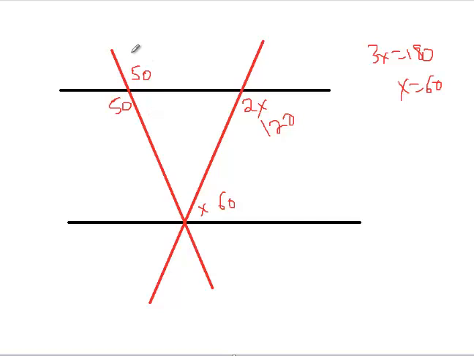No, whoops, I'm sorry, that can't be. Let's call this 150. No, well, instead of 50, let's call this 100. That makes more sense. Anyway, so if this is 100, that has to be 100, so that has to be 80, so that has to be 80, so this has to be 80, because it's alternate interiors with this, which means all these three have to be 180 altogether, and 80 plus 60 is 140, so there's 40 left in here.